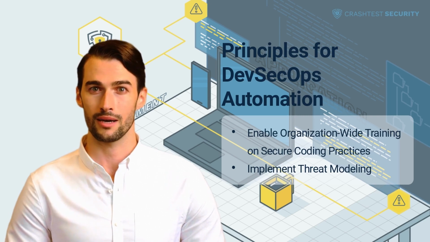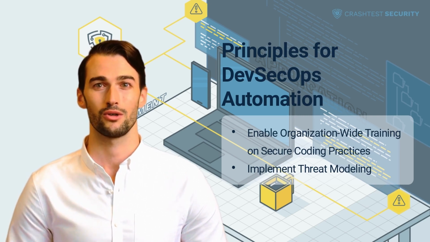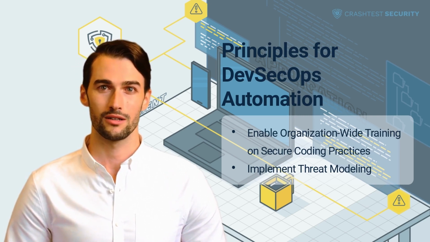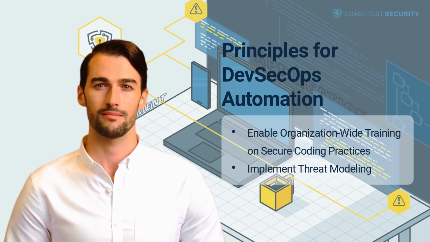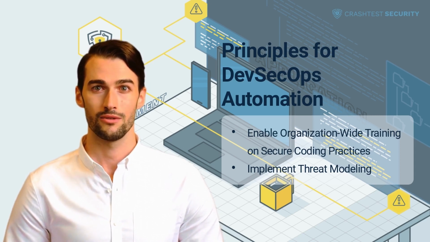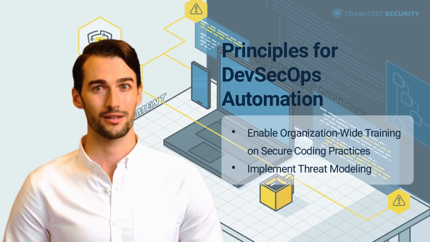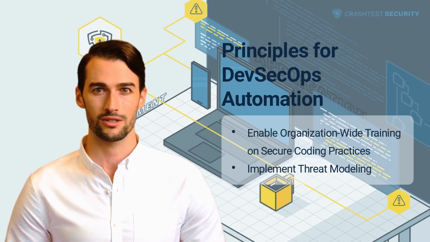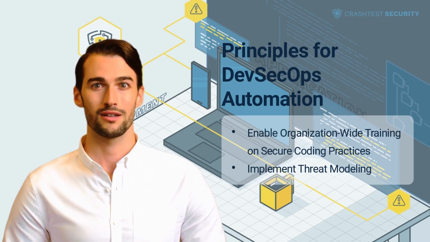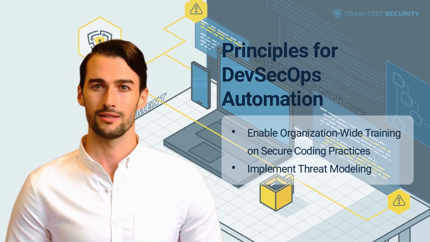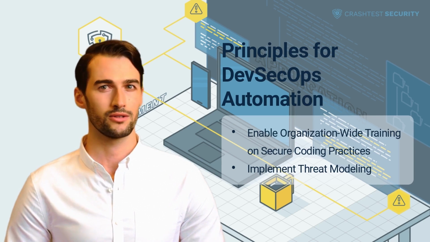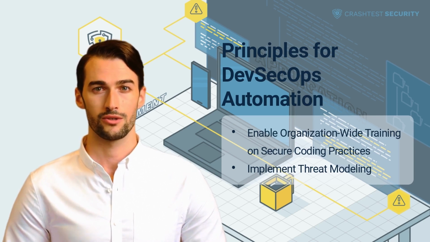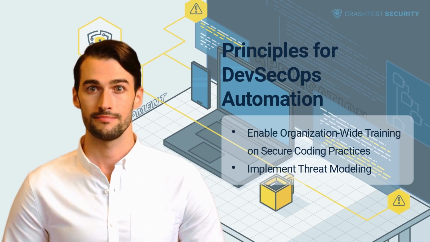Implement threat modeling. When creating the DevSecOps automation platform, security engineers should consider all the weaknesses in the system and how an attacker could exploit them. Threat modeling involves scanning the application through the eyes of a malicious actor. Continuous threat modeling helps security experts understand the application's security posture, which helps deploy the right security tooling for DevSecOps automation. Threat modeling acts as a blueprint for setting up a collaborative DevSecOps culture, as it helps each team better understand their roles and objectives in maintaining application and infrastructure security.